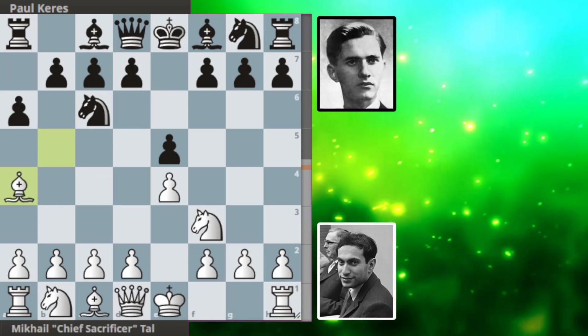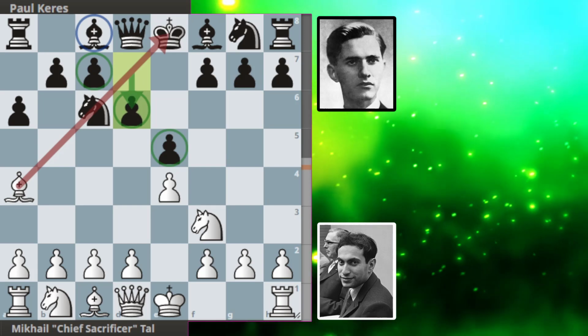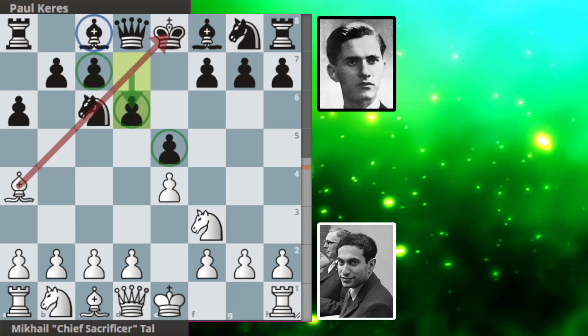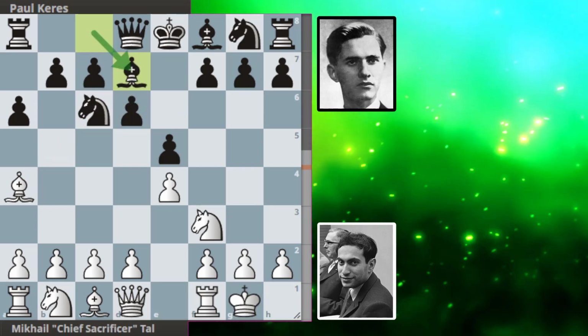Bishop drops back to a4, and we get d6, the Steinitz defense. This move does three things. 1, reinforcing the e-pawn. 2, allowing the light squared bishop to join the game. And 3, it pins the knight to the king. Tal castles, bishop to d7 from Paul, unpinning the knight.